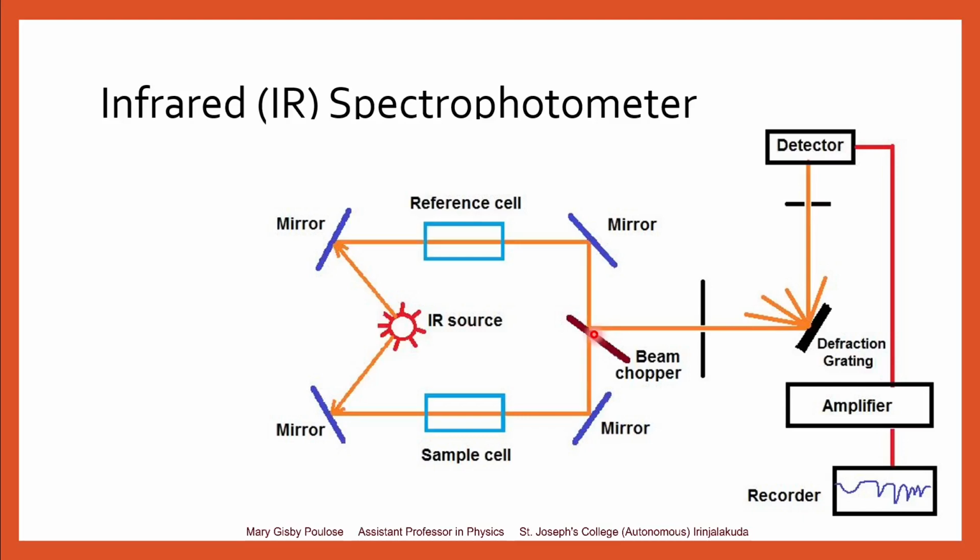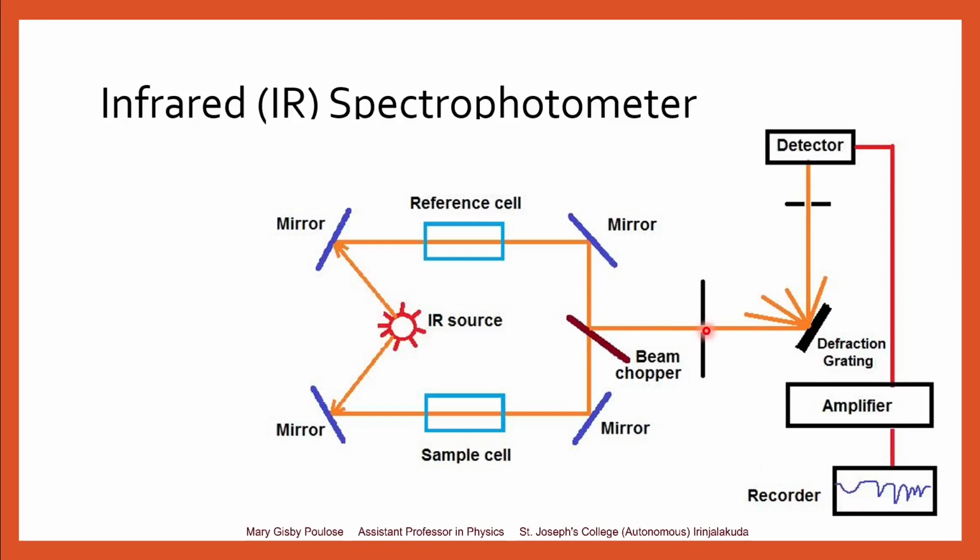And this radiation is studied. Now we need to synchronize this radiation, or we need to have a periodicity in this signal, and hence we make use of a beam chopper here. That is, it may be a grating or a prism that is continuously rotated, and on each rotation, only when this angle becomes 45 degrees will the beam pass through. Hence, this beam is made into a periodic beam pulse. We do this in order to match the sweep rate of the detector.